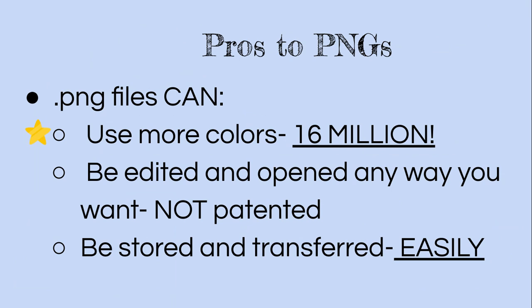PNGs, what are they good for? One pro is that they have 16 million colors. Super detailed in the color. You're not just using your basic reds and blues and yellows. You have different shades of all of those colors. And then they can be edited and opened any way you want because they're not patented. So if I wanted those strawberries to be purple, I could do that. Nobody owns them. And then for your notes, they can be stored and transferred easily. Okay, so I can send them to you via email. If we were working on a website together, I could give them to you. My files are super easy to send.